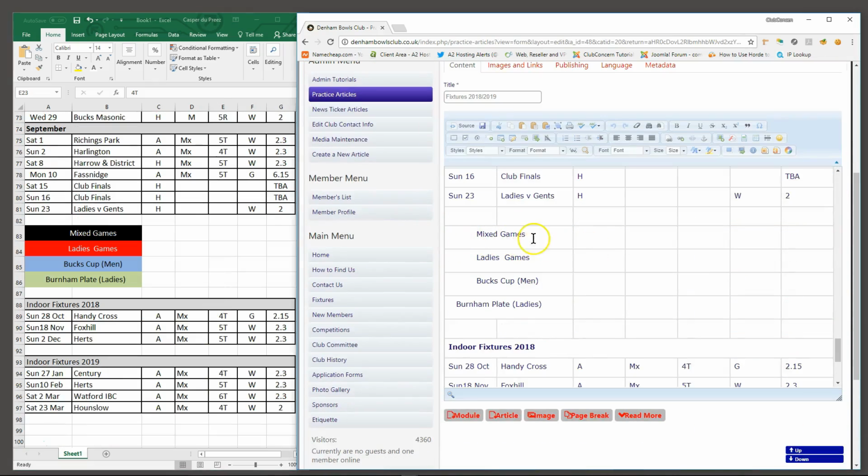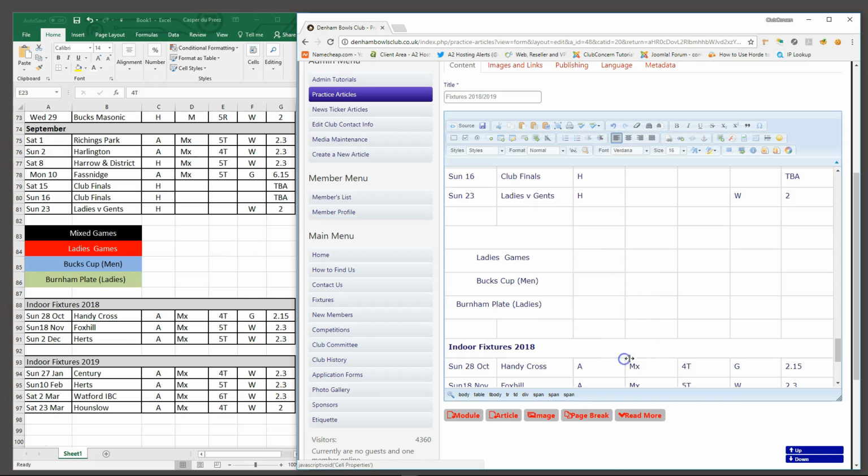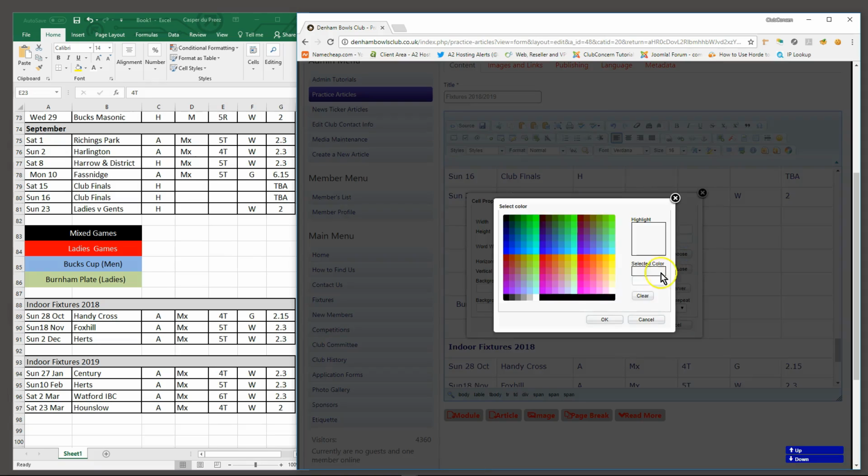Right, now here I need to make a change for these four. So the text here should be white, which is that corner, and the cell properties background color should be black.